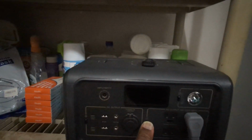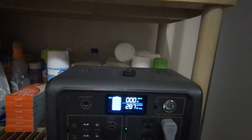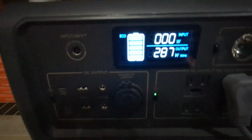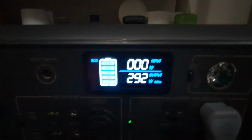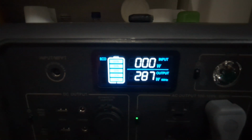That's a little bit over 2 hours, not quite 3, maybe 2 hours 30 minutes, 2 hours 45 minutes. But I imagine that if the power goes out, I have 2 days with the freezer doing what it needs to do.